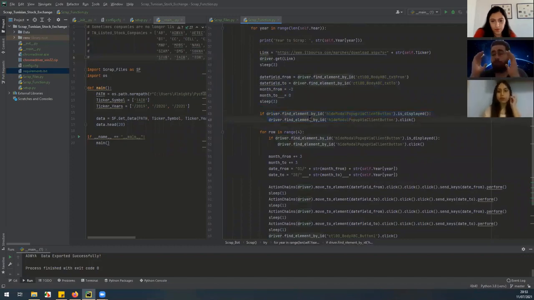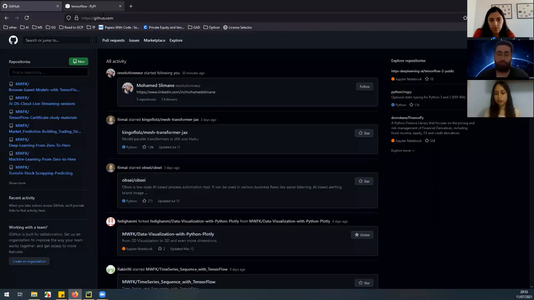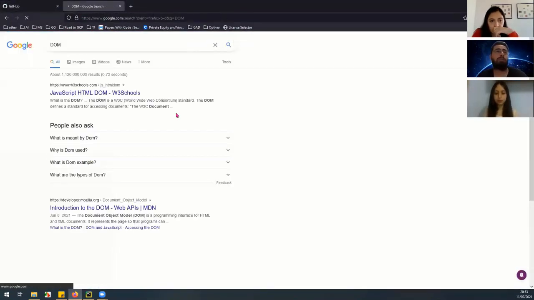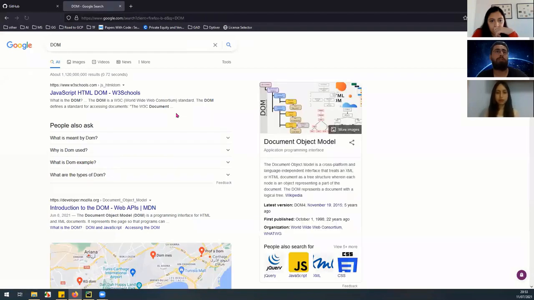Like we know in website programming, we have the DOM file structure. I'm going to Google it. Document object model. So most of the websites use the document object model.